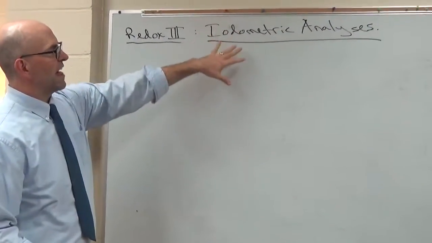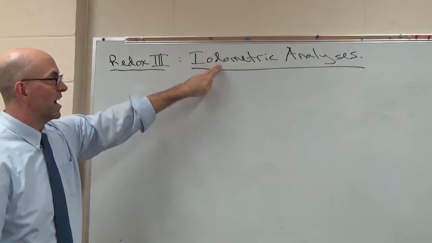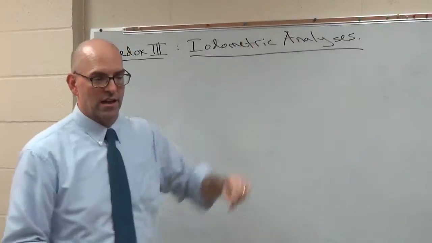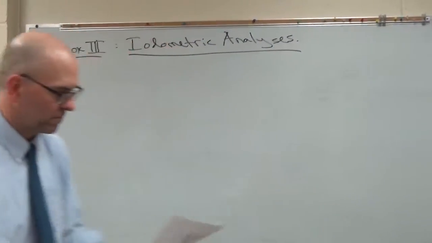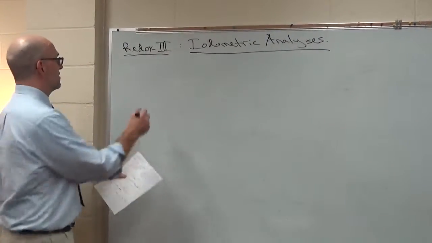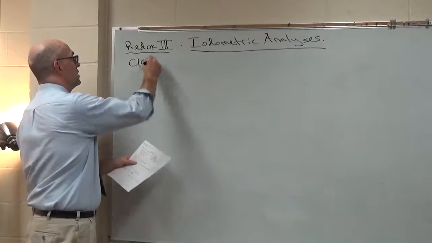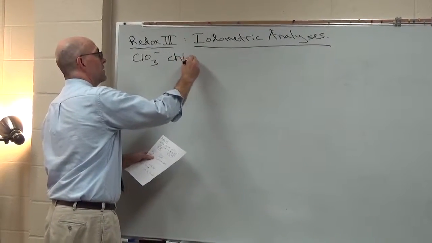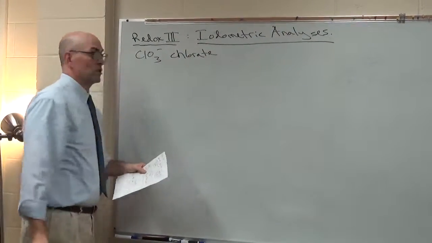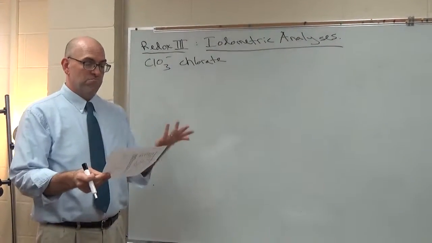So all of these analyses fall under the heading of iodometric analysis. That means using iodine to measure something or to analyze something. So what I'm going to show you, instead of hypochlorite, is actually another ion, a very common ion to look at in something like wastewater. So this is similar, but not exactly the same.